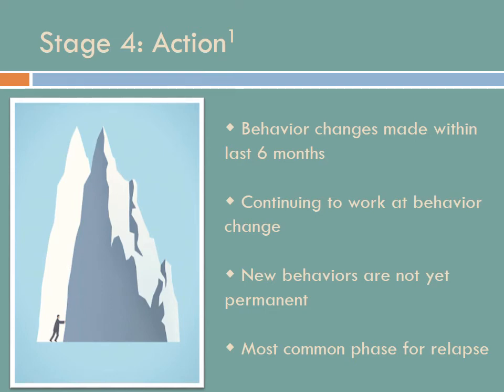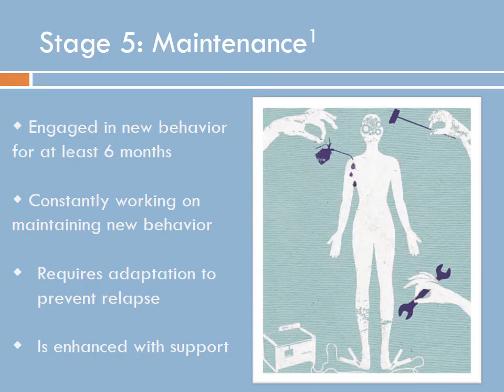And ideally, the client will eventually move into the maintenance stage. New behaviors in this stage have been maintained for more than 6 months. A person in this stage has been actively working to keep their new behavior alive and continues to adapt to prevent relapse. And here the counselor actively collaborates with the client to solve or prepare for problems that may come up. They can help to make adjustments as necessary and work on encouraging the client to seek supportive social circles and environments that will best set the client up for success in maintaining their new behavior.